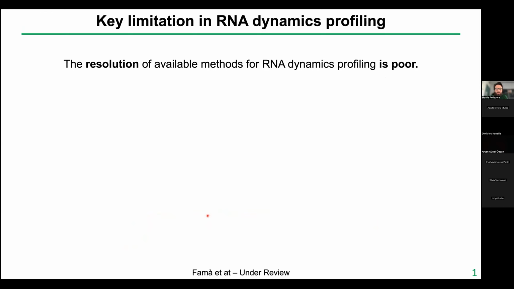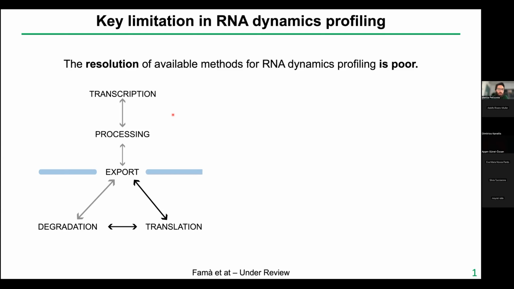Okay, so as Mattia said, RNA dynamics are a very powerful perspective to investigate transcriptional programs, but these methodologies are affected by a severe limitation, which is poor resolution. Indeed, if you think about INSPECT, in this framework, the RNA life cycle is a very simple 3-step process, which accounts for RNA synthesis, RNA processing, and RNA degradation. But we know that much more is going on. For instance, we know that in eukaryotic cells, transcripts are synthesized in the nucleus and are usually exported into the cytoplasm, where they can engage with the translation machinery.